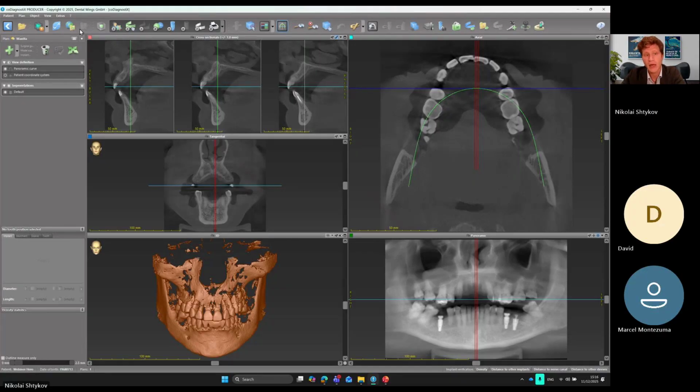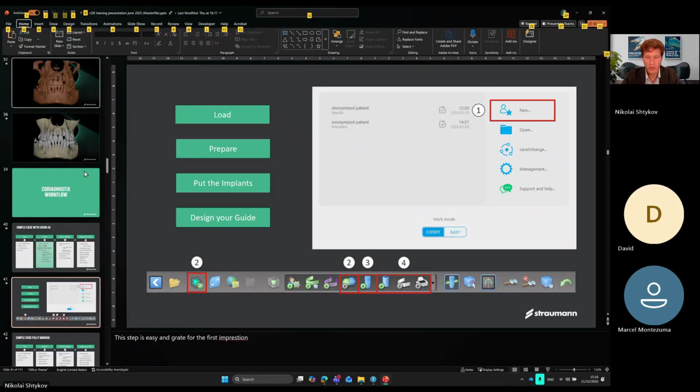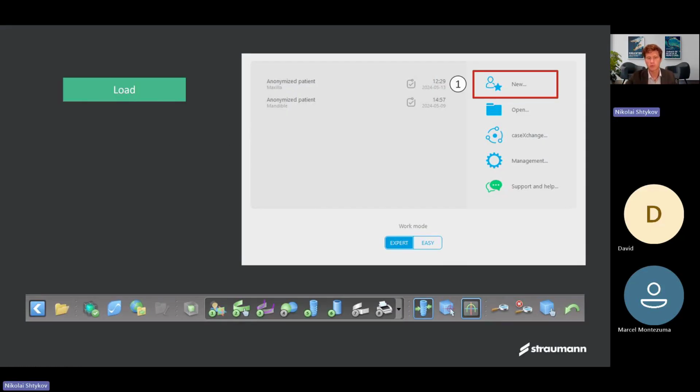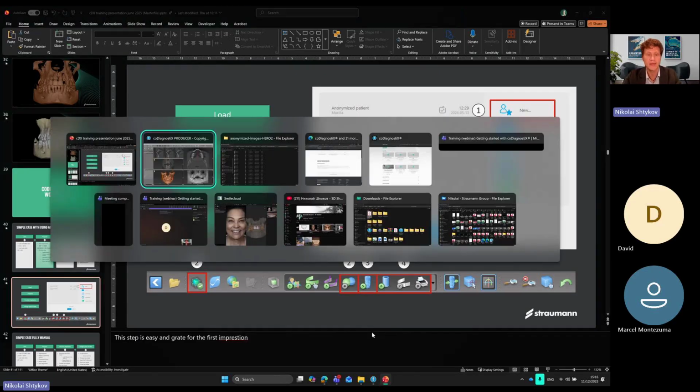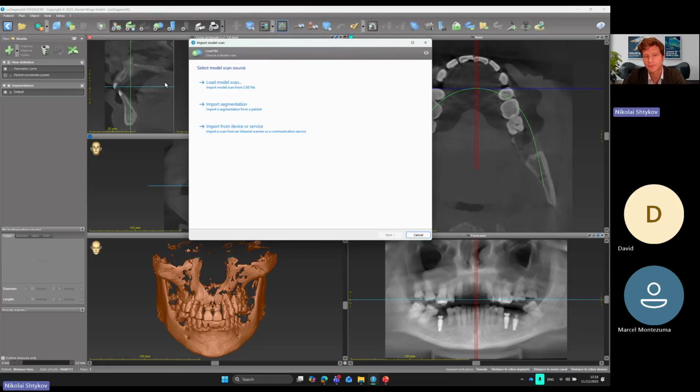And I don't need to start with 1, 2, 3, and 4 because, where is my presentation? You see that we start with new, then we go to prepare case, and here you see step number 2 is split like an AI assistant and this step. And why do I know that this step should be the next one? Because this is scan, add model scan. You see that if I hold my mouse, I have it here. So I click on it.